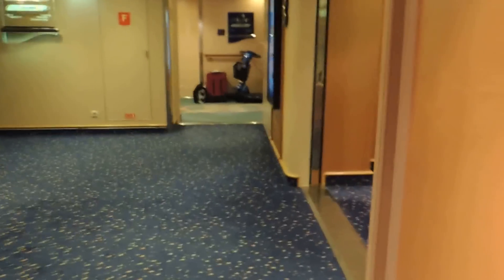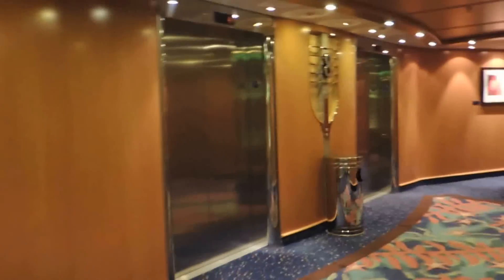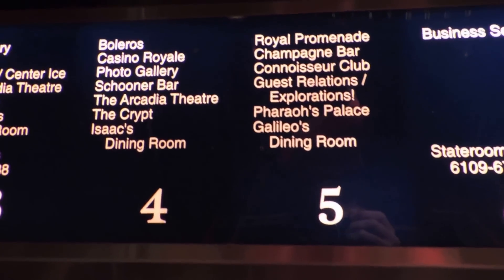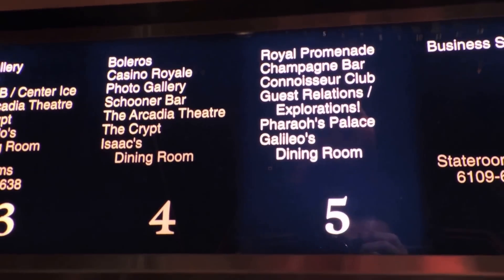There's the glass bridge and the entrance. I'm going to go to the elevator and hit the down button. You can see on the 8th deck - these are glass elevators. You can see it's Saturday; they put that on there every day. I'm going to go down to the 5th, which is really the main deck - it's where the Royal Promenade is.